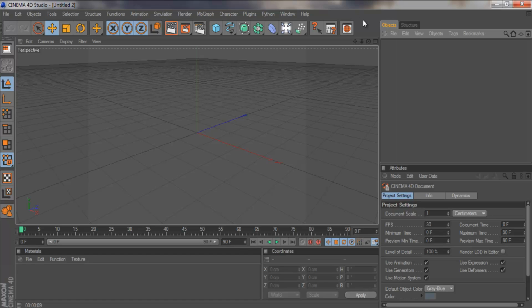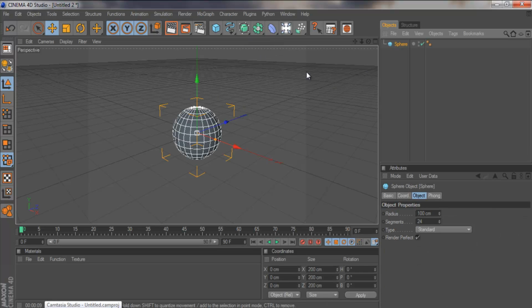I'm going to be going over materials, and materials are a really important part of everything you do in Cinema 4D. You can model something amazing, do some really cool text, but if the material is rubbish, it's not going to look very good. So this will probably be in two parts, and in this part I'm going to be going over grunge textures. I'm going to go over grunge materials and maybe get into something else. I'm not sure what yet, but I'm just going to start with grunge.